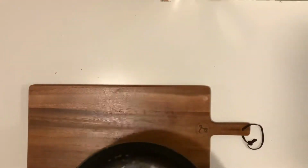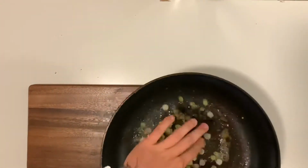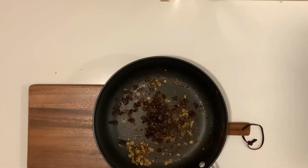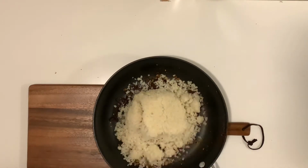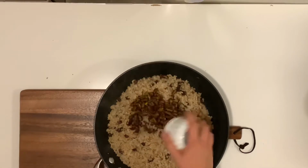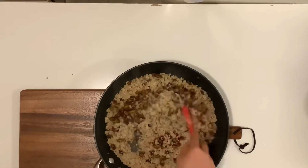Into that same pan, you're going to add another tablespoon of your oil of choice. Then you're going to add the thinly sliced white parts of your scallions, and these are going to cook for about 3 minutes until they're golden, as you can see here. From there, we're going to add our third cup of no-sugar-added raisins and all of our cauliflower, which has been placed in a colander, and the moisture has been pressed out with the paper towel that was lining the cauliflower. From there, you're going to cook about 6 to 8 minutes until the cauliflower is dry to the touch and very piecemeal-like.